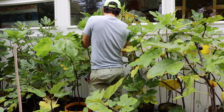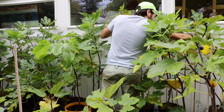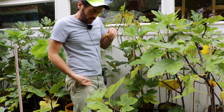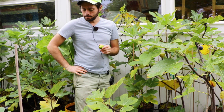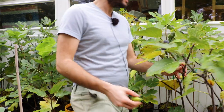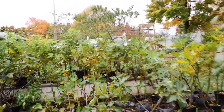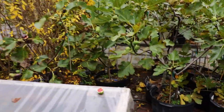I also have one back here called Rockaway Green — it's said that the Rockaway Green isn't supposed to split. We've also had a lot of Harry's Crete this year, which were very good, with a couple more swelling up but not ready yet. Whichever of these Adriatic figs performs the best is going to be the one that I choose and keep. We're trying all of these — Prosciutto, Rockaway Green, Adriatic JH, Pattaglia Green, Strawberry Verte — to find the one that is the best.